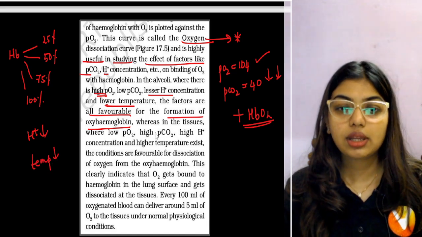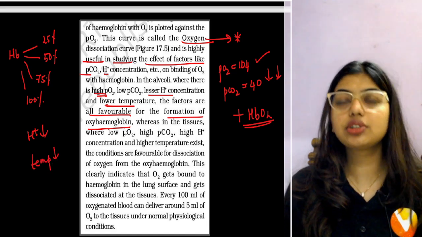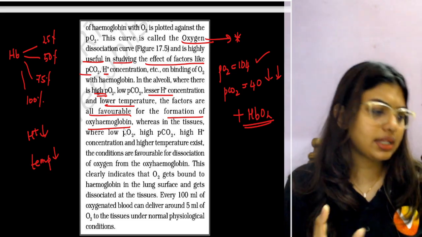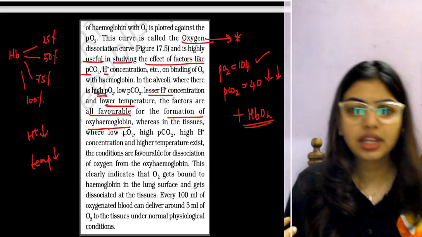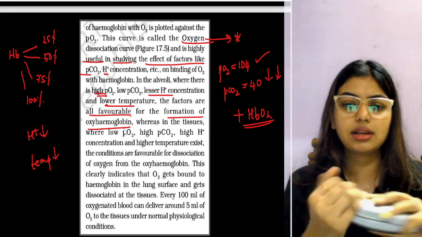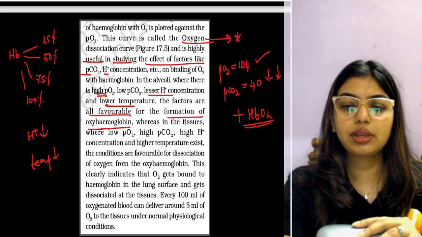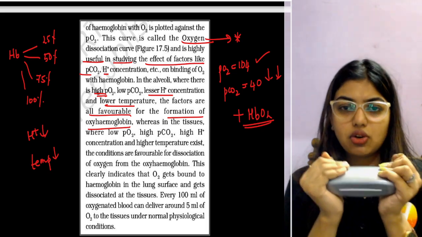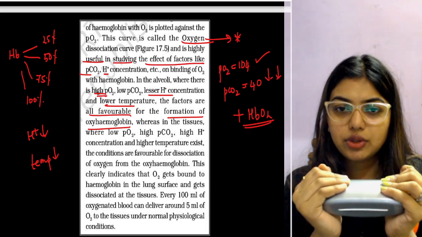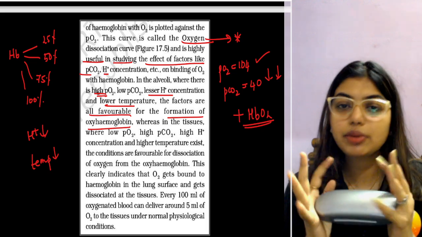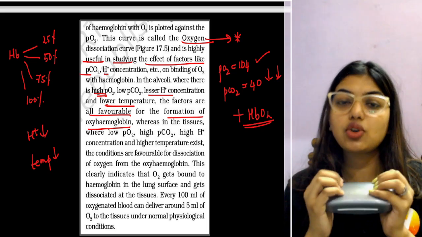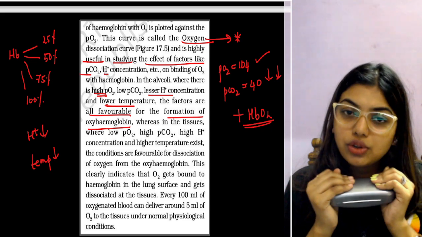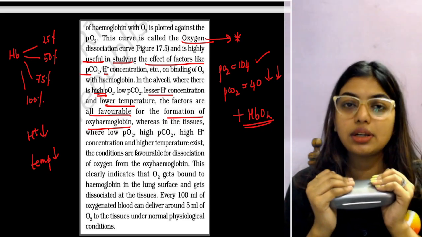Correct. Now, whereas in the tissues, students, just imagine I'm holding on to something, I'm carrying something and going. This is like my life, I'm carrying this glass box and going. Imagine I carried it from the alveoli, I am hemoglobin, this is oxygen, and I'm going to the tissues. Now what is my job in the tissues? I have to give this oxygen to the tissues so that tissues can do cellular respiration.